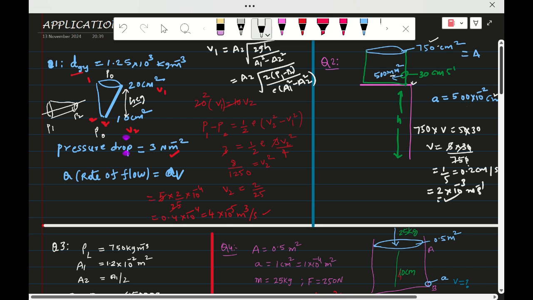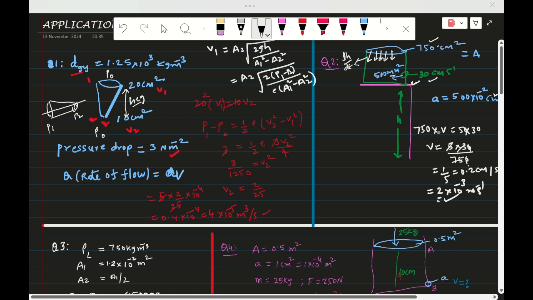And here they have given the velocity V, the exiting water velocity of efflux, which is equal to 30 centimeter per second. The question is asking us to find dH by dt. The velocity of flow means the rate at which the water level is depressing. This velocity gives the depression rate, dH by dt. In some questions they will give dH by dt, the rate of change in height.